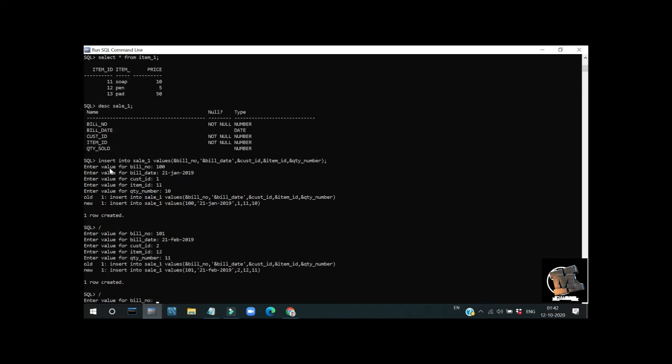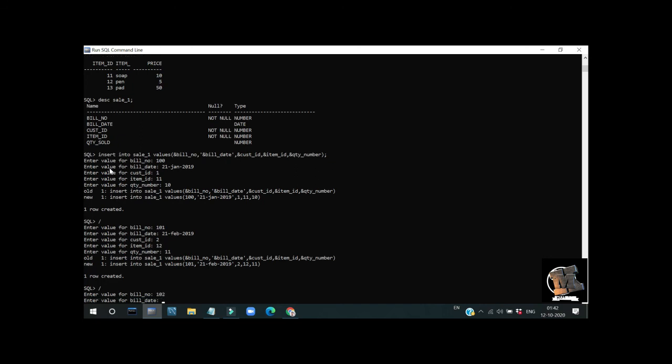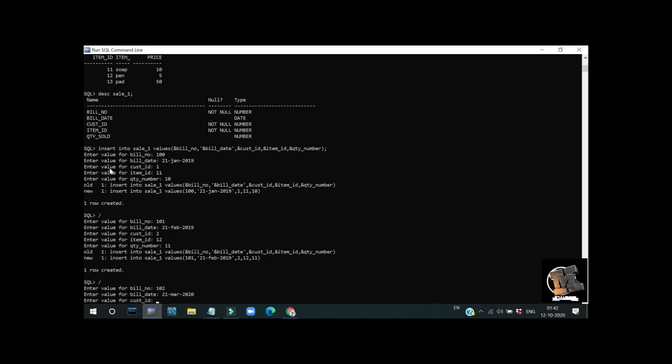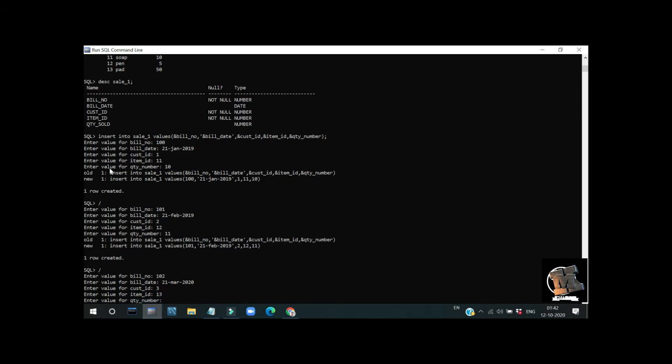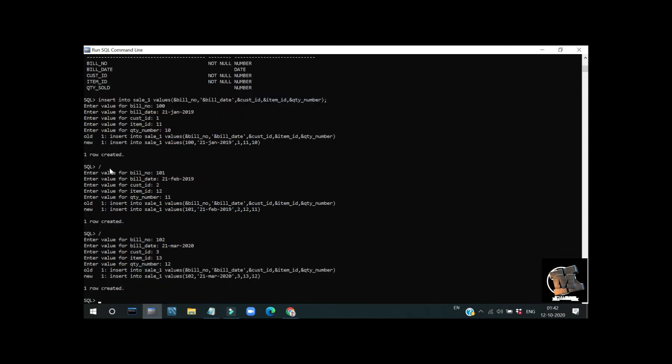And also 102, 21 March, anything you can take, 2023, 13, next 12. So 3 rows are created, so I am making this select star from sale 1.